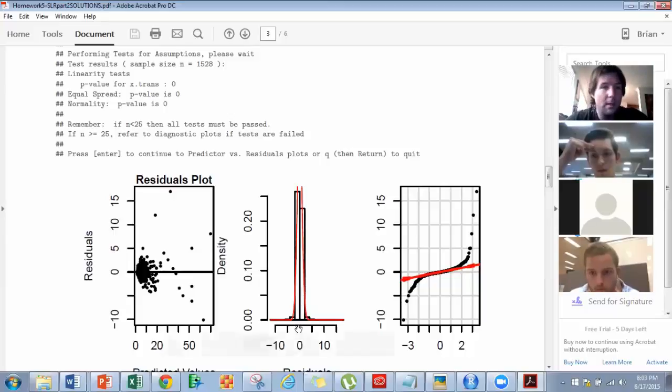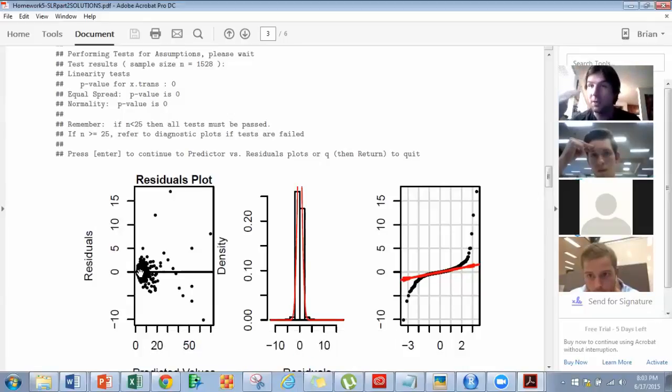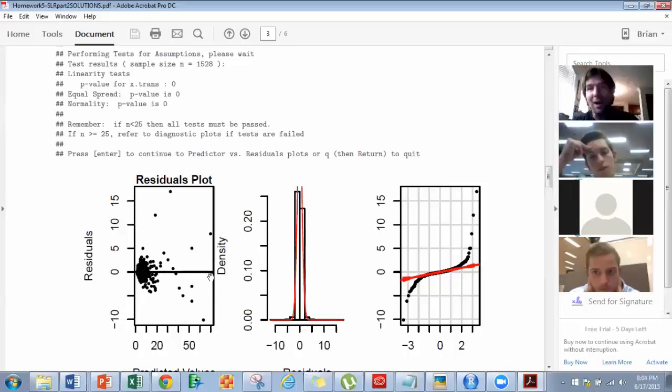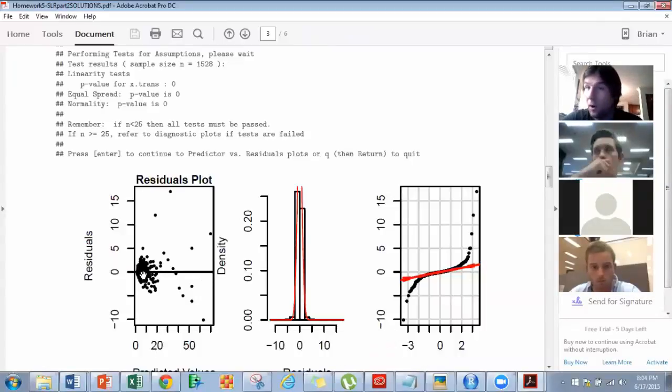Equal spread. If you notice, the data is really dense here at the start. So that's where you would expect it to be the most spread out, right? If the data is dense, more data means more spread. But we have the reverse. Over here at the end, when we have very little data, it's all just spread out. So this is the reverse of when you can say, oh, there's not a problem. This is like, oh wait, it's really tight when there's a lot of data, and it's really spread out when there's very little data. If anything, we might be underestimating, and this model falls apart.